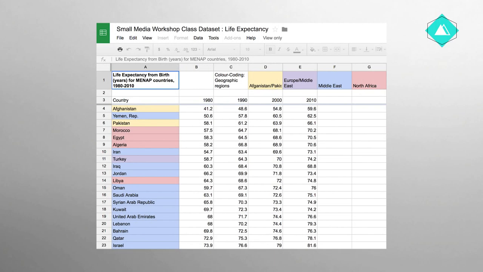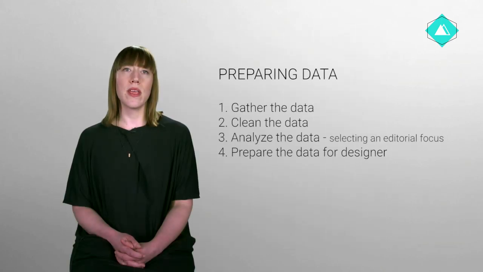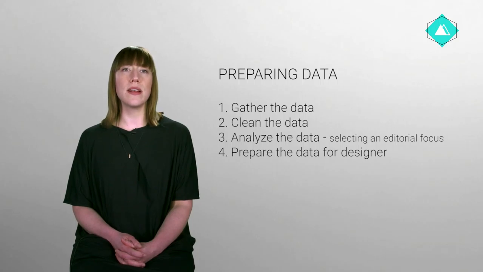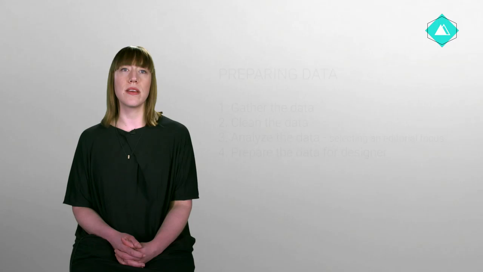To make things easier, I've done step one and two for us. I found an interesting World Bank data set for us to work on. It's about life expectancy in the MENA region. I'll use this data set to illustrate the rest of the process. If you want to know more about step one and two, you should sign up to School of Data's courses here on Advocacy Assembly. You can access the MENA data set in the resource section below.